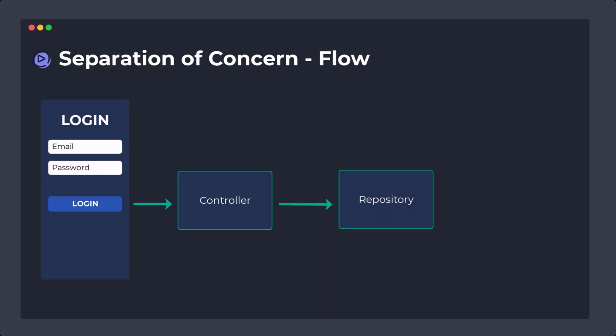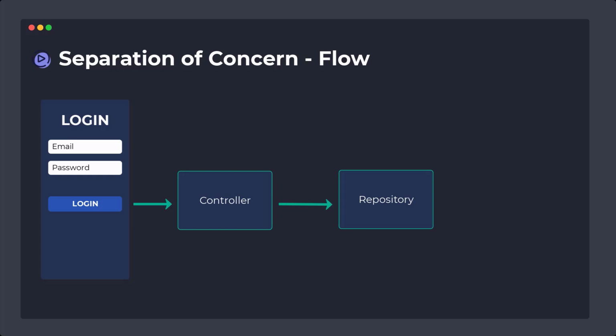And if everything is valid and we do not have any error, the controller is going to pass this data or this request to the repository, because the controller's duty is to control those things, not to perform cloud queries. And for the cloud query or for the database, let's say currently we are using Firebase, we are going to call our repository. This repository will contain all the functions related to Firebase.